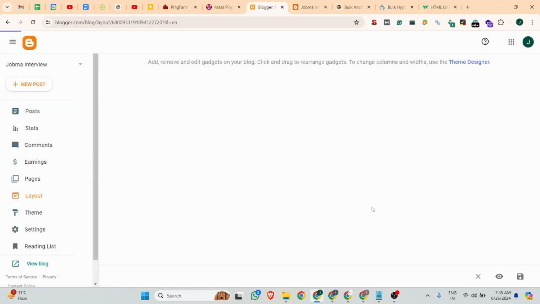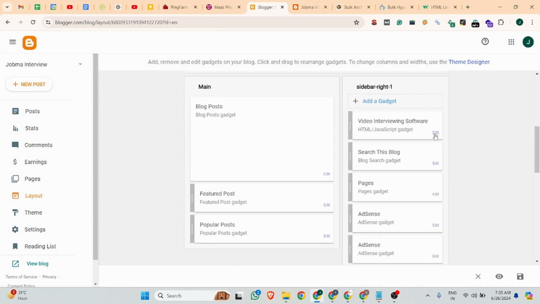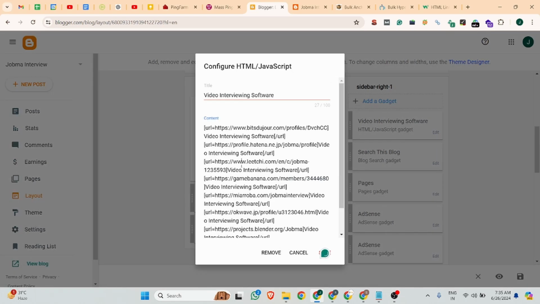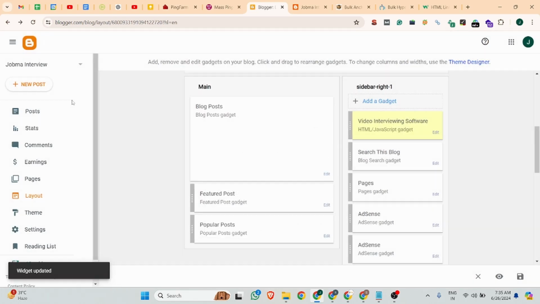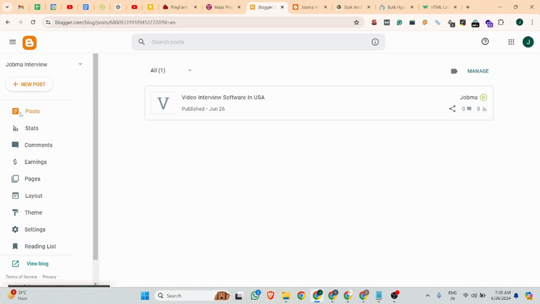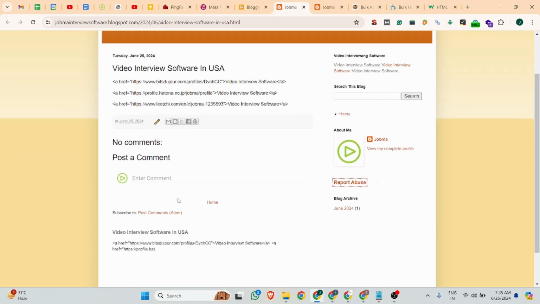And the layouts, I can do the same things. This is HTML, I can paste a new code. So this is a post, video interview software, so this is working, but in the front end section this is not working.